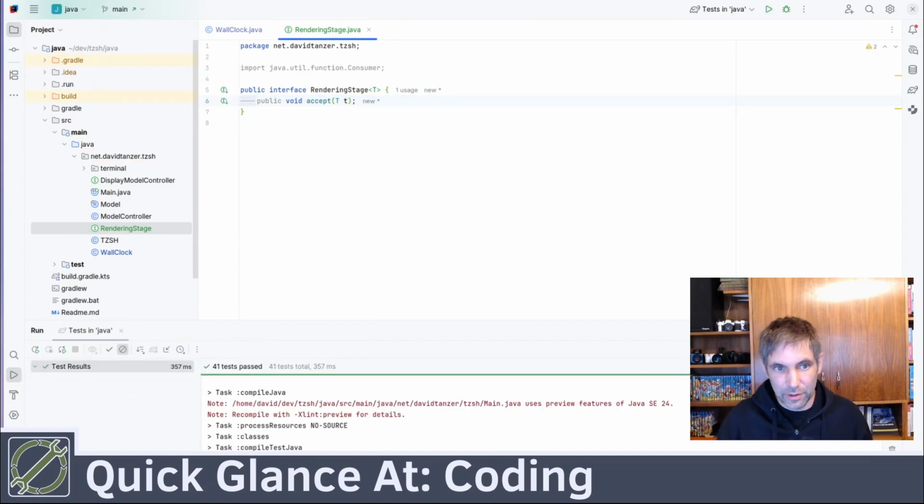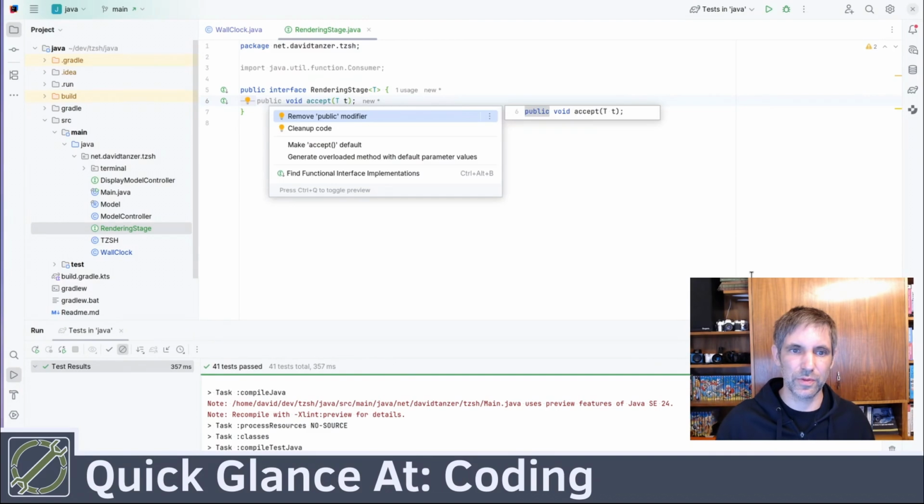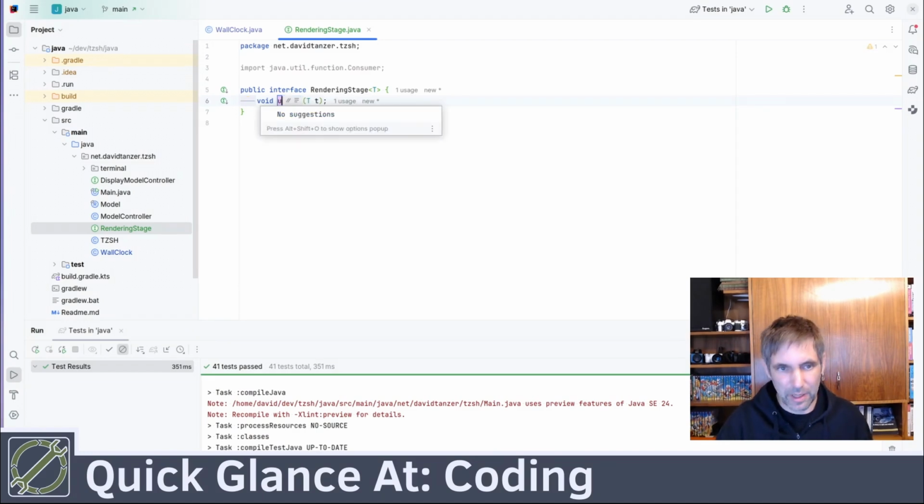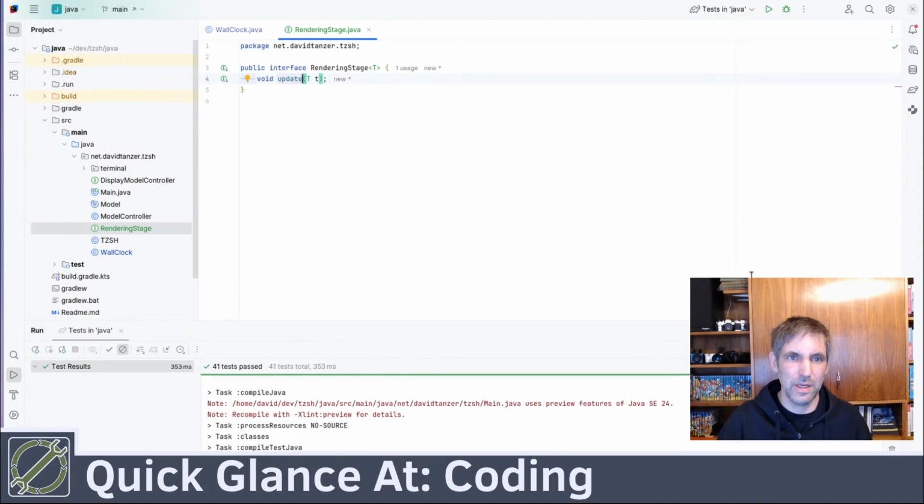This is a very slow way to do it, but it's also a very safe way to do it. What I have achieved here now is that I have an interface that is completely compatible, but that I now can rename. I did it over 3 steps. I could have done it in one bigger step, but this is the safer way in general, especially if I had multiple implementations of this interface or anything. So here I can now rename this to update. And we're basically done. Now I have my rendering stage interface.